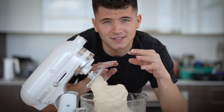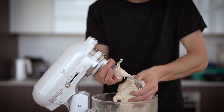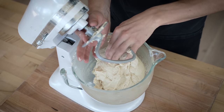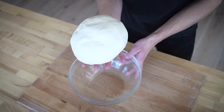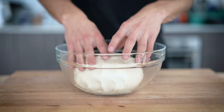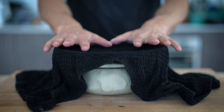If you pull it out and it's still too sticky, close it back down and add a little bit more flour. Once that dough is soft and smooth, scoop it out of your bowl and really try to get every last bit together. Once you've shaped that big, beautiful piece of dough, you're going to lift it up and plop it right into a nice greased bowl — make sure it has ample space to grow, because this is going to get a heck of a lot bigger. We'll cover this bowl up with a damp kitchen towel and let this rest for about an hour or an hour and a half in a warm place.